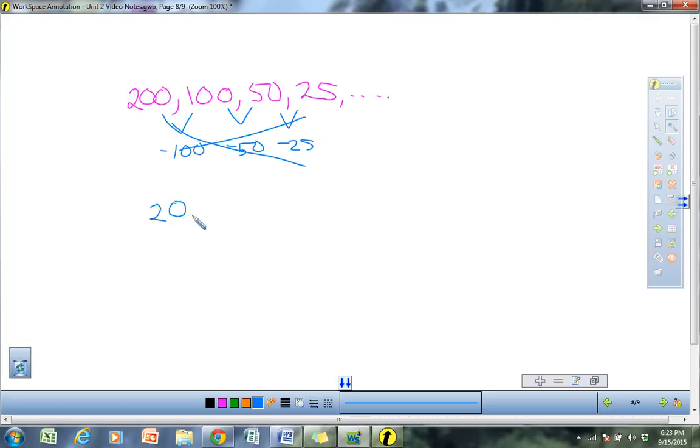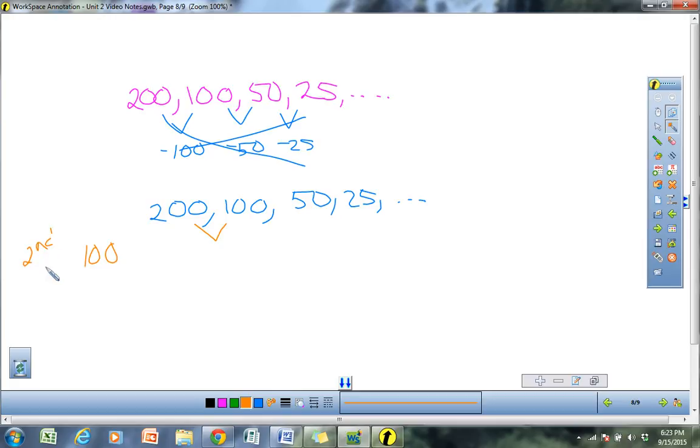So now I look for multiplication to see if it's going to be geometric. And you might already be doing all of this in your head, but sometimes it's going to get more tricky, so I want to show you a way that works every time. So now I'm going to look to see my common ratio. In order to do this, I do my second term divided by my first term. 100 divided by 200 gives me 0.5. 50 divided by 100, 0.5. 25 divided by 50 is 0.5.